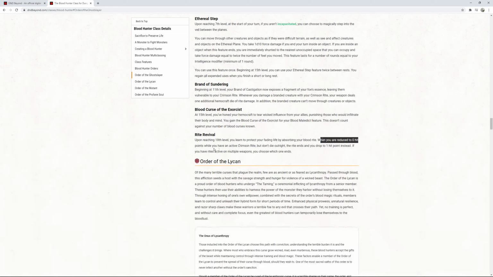Rite Revival, 18th level. When you are reduced to 0 hit points while you have an active Crimson Rite but don't die outright, the rite ends and you drop to 1 hit point instead. If you have rites active on multiple weapons, you choose which one ends. This is pretty cool because, keep in mind, it costs you hit points to reactivate the rite, so it's not a way to keep staying up, but it does save you from going down, maybe long enough for you to quaff a healing potion so that you can get the rite going again, and now you're good for another round. Very interesting. I like the idea of this.